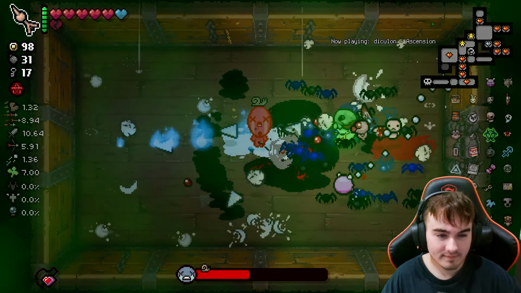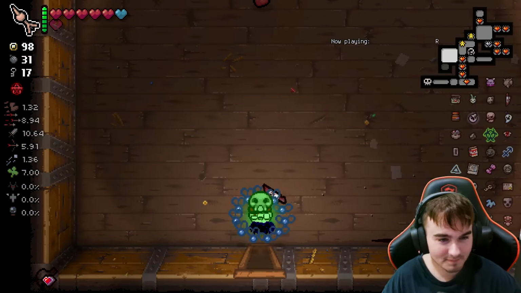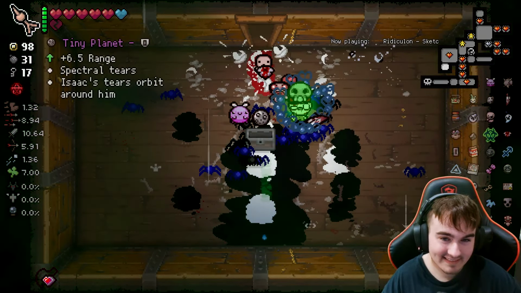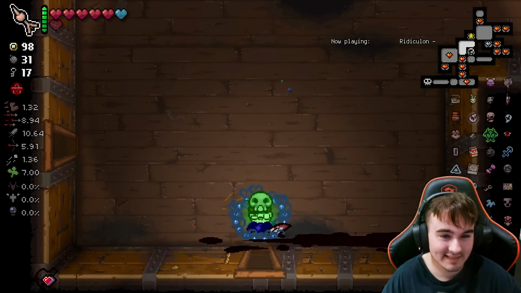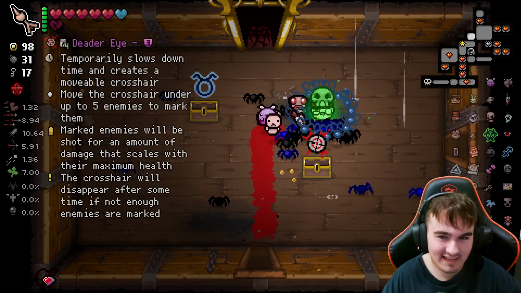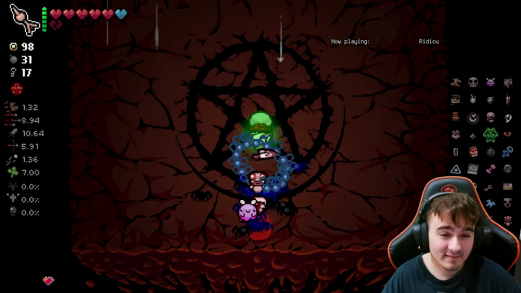Blue baby. More like a dead baby. He's dead. That's why I said dead baby. He died. Bye bye. No. No. I don't want that. Really don't want that. I don't want Taurus either. Dead Eye, I don't really need. I think we just fight Megastan. Let's do it.